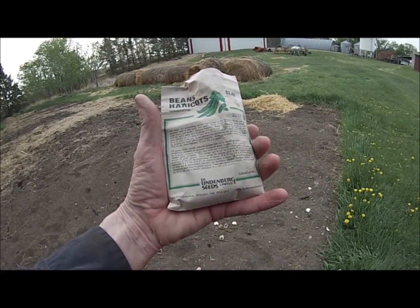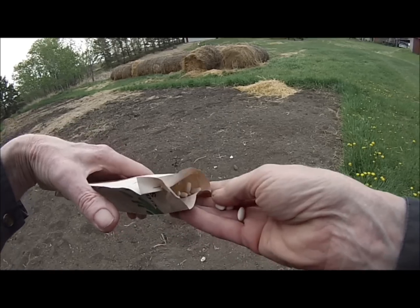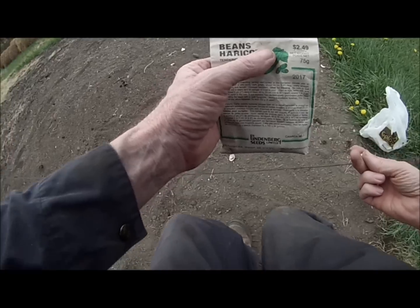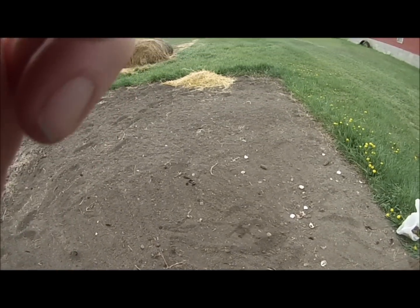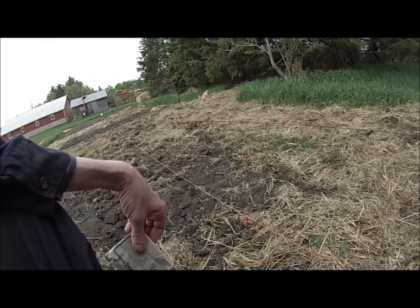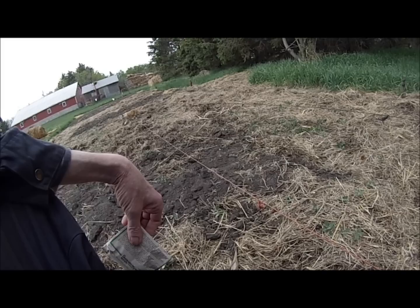Well, I guess we'll try a few of these. They're normally a pretty good producer. 2017, 2 years old. I hope they don't deteriorate with age. Anyway, they're going into powder dry soil. I'm going to try and get a bit of water on them so they'll at least germinate, and maybe from then on we can depend on the rain. Well, there is one row of beans put in. I guess now I'll move on to something that's a little less dependent on the weather.